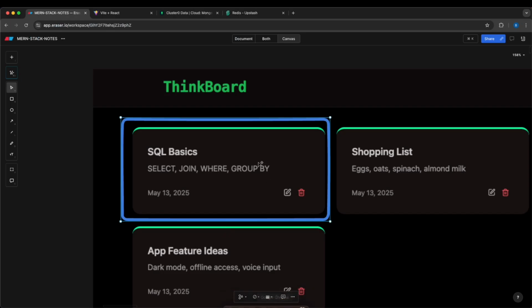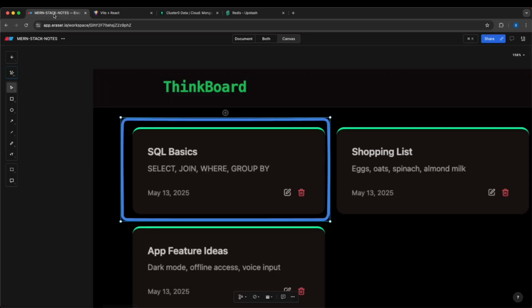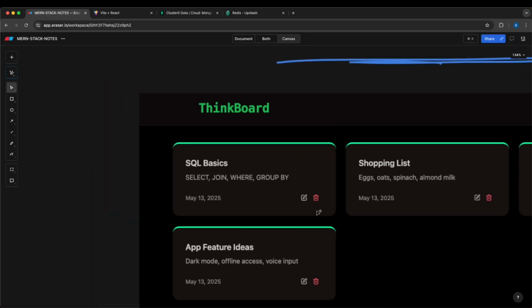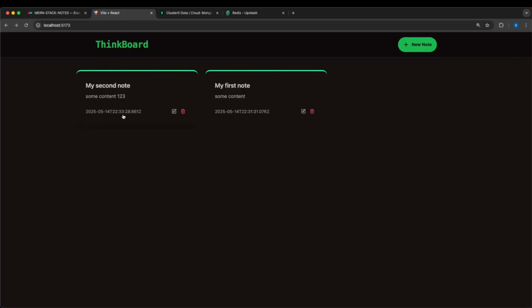Okay, let's save and take a look at the output. This is what we got. I think it is working as expected. We will update the background color so that it is highlighted, just like in the demo application. And notice how the date is formatted right here, but here it's looking disgusting, right? So let's try to fix it.